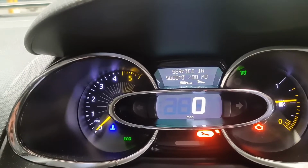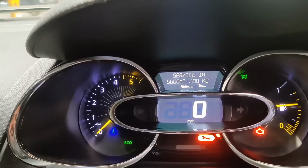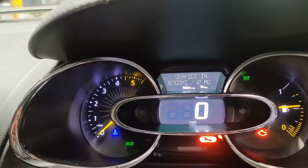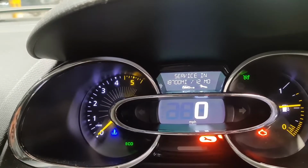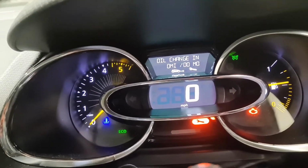I then let go of the button, hold it again for 10 seconds this time. So it's either the top button or the bottom button. Should be okay. Now you can see it's gone to 18,000 miles. I let go of the button, press OK. Now change oil, do the same thing again.